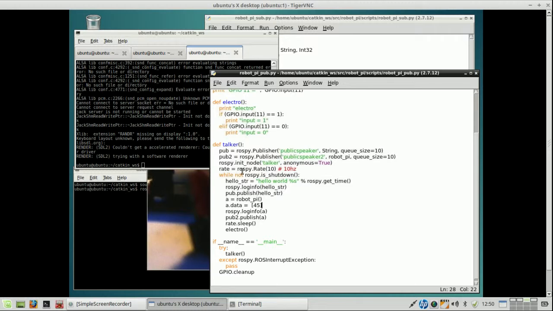So now I can both run a ROS core and I can use the GPIO. Now at this moment I only call the GPIO at the end, which is not my intention, because what I want to do is use this input as an input to the published data.